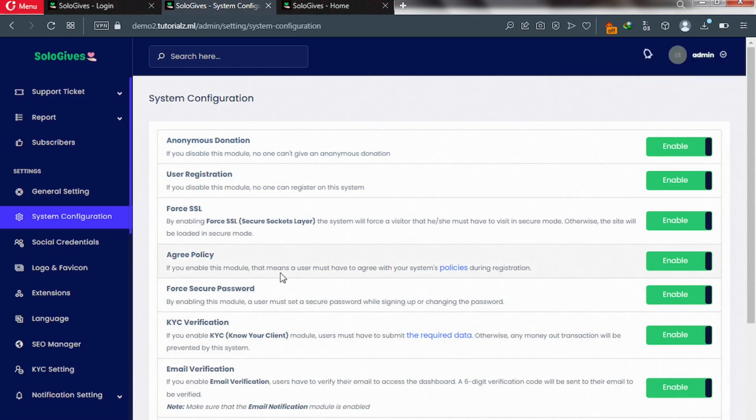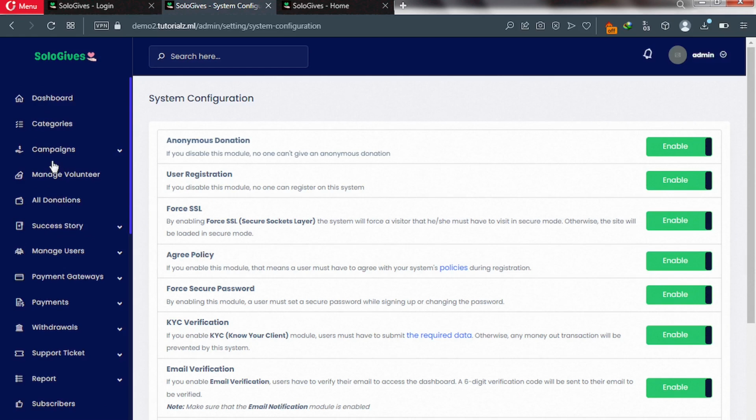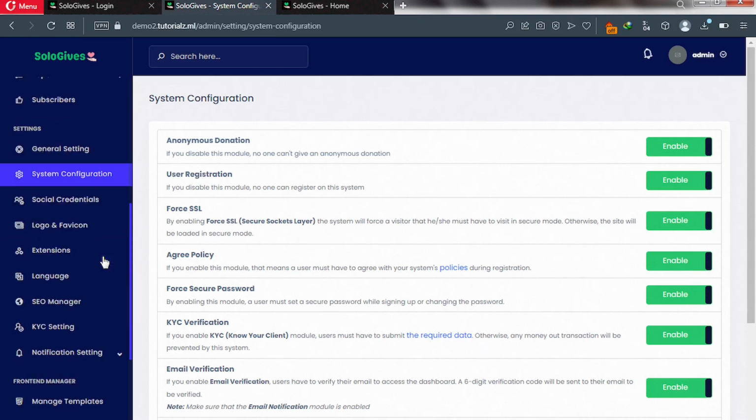Excellent. So guys, that is 80% of what you need to know about your dashboard. After we set up this site, I'll take you through other things, like how to set up categories on your site, and how to manage your users. And that's almost everything you need to know about your website.